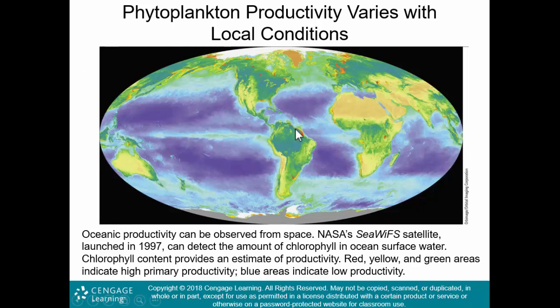So where is it high? Well, right here where the Amazon spills into the Atlantic, there's a lot of nutrients pouring out. So you're getting a lot of productivity there. And then you're getting this productivity here in the Pacific, where the northeast trade winds and the southeast trade winds take cooler, nutrient-rich water and push it right along the equator. So that's where you're getting that stream there. And your chillier waters along these coastlines are high in productivity right off the west coast of South America. You get high productivity here on the west coast of Africa as well. But again, tropical waters and open waters, you don't have a whole lot of productivity.